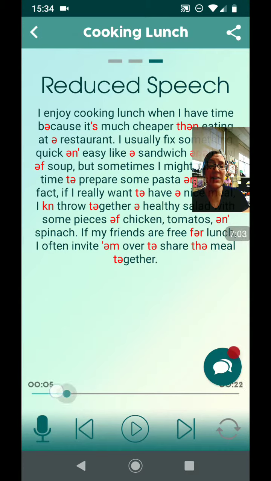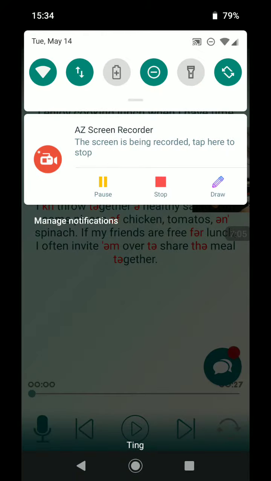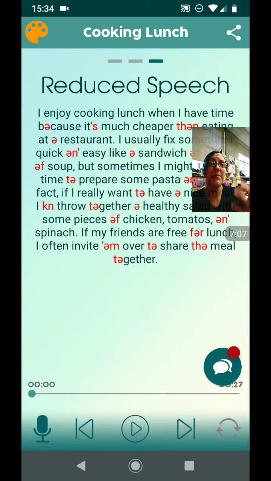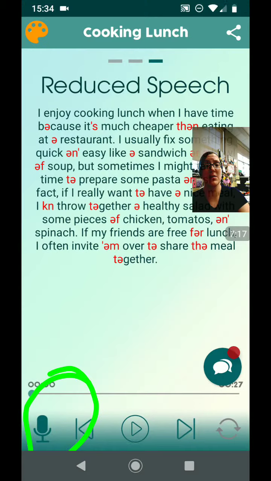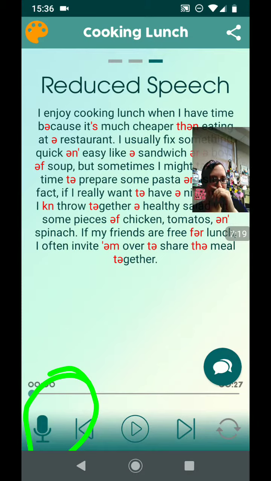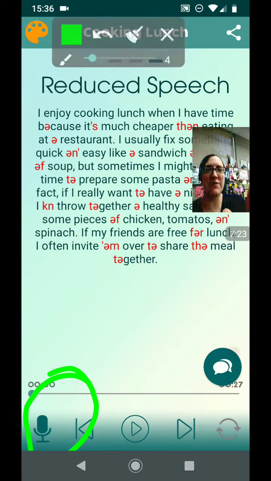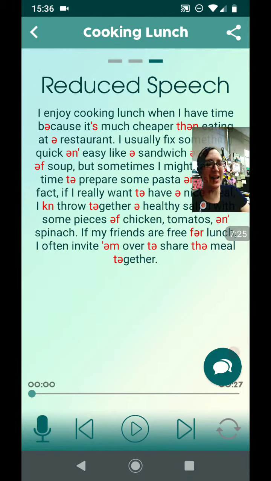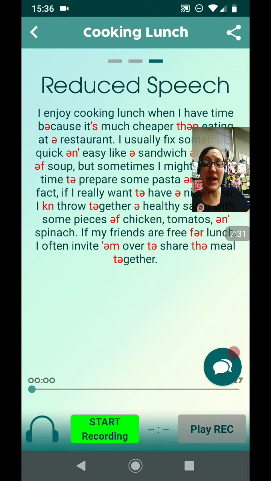The last piece that we have here at the bottom, I cannot do it because I'm recording a video using my microphone. If I click this microphone button down here, it's going to give me an error message, because my recording app is using the microphone. Then this app, I can.